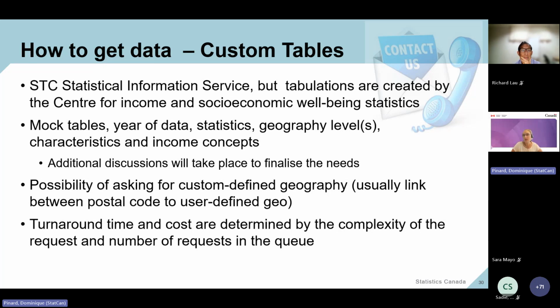The turnaround time for the delivery of the custom tables varies drastically depending on the complexity and the number of years. Unfortunately, with the redesign, we're currently really limited in terms of the amount of custom tabulation that we can do. We hope that this situation normalizes when the redesign is complete, but various factors out of our control might impact the capacity in the future. So this is available, but there might be limitations in how accessible it is.